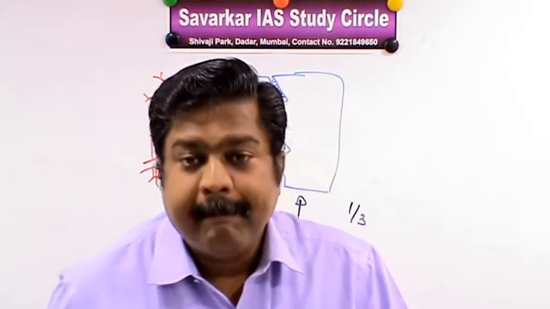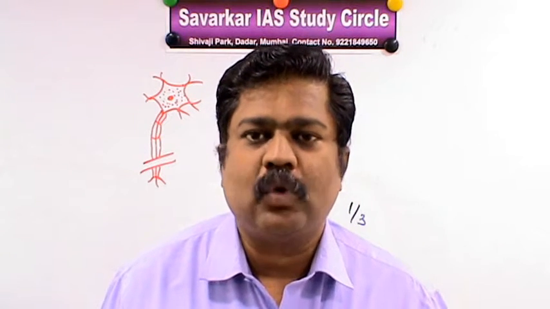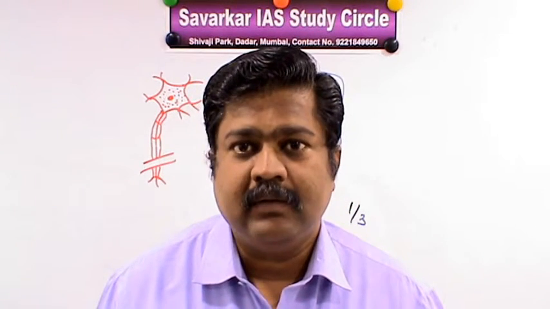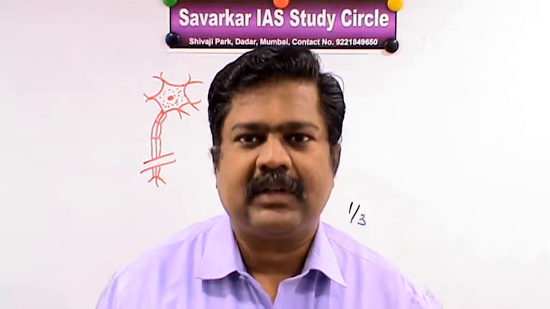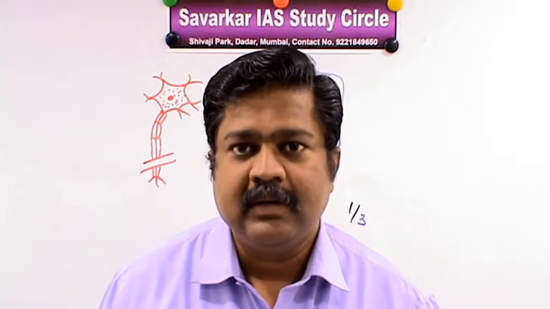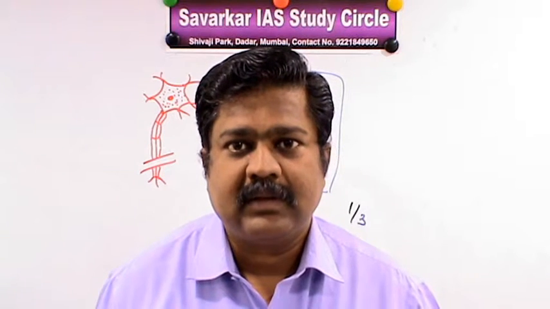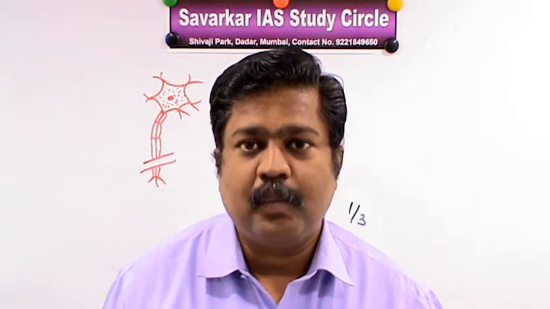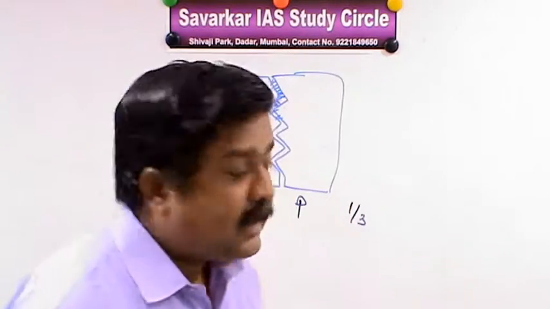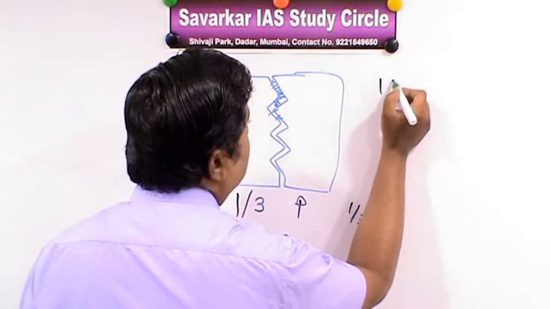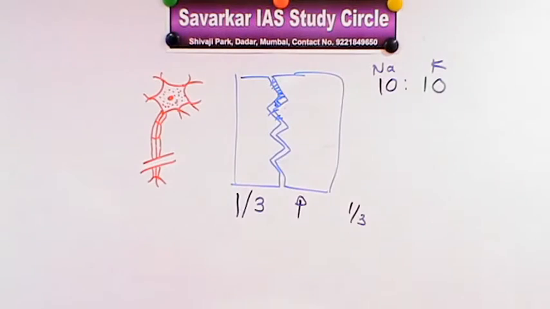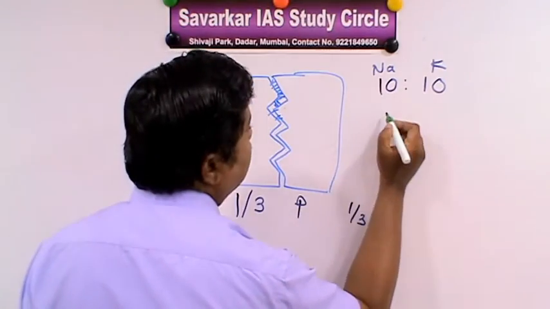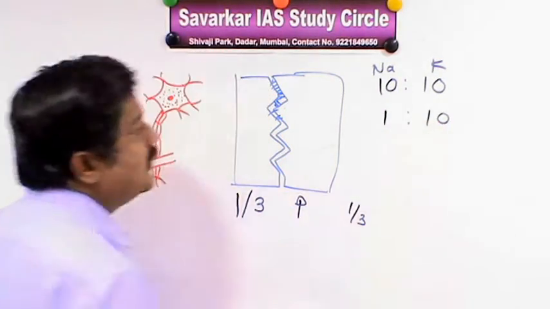Now usually it is said that in the human body the ratio of sodium to potassium ion is 10:10. So you may say, why 10:10? It should be 1:1. No, I am just giving a simple way that it is 10:10. Whereas in case of vegetables, the ratio of sodium to potassium is 1:10. I am writing here, in the human body, the ratio of sodium to potassium is 10:10. So here we have a clear idea, it is 1:1 only, but in order to give the next thing, in case of vegetables, this ratio is 1:10.